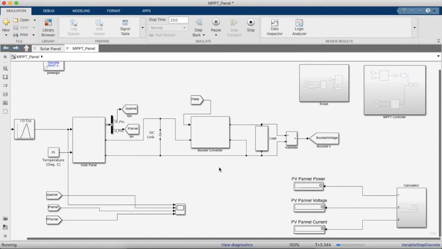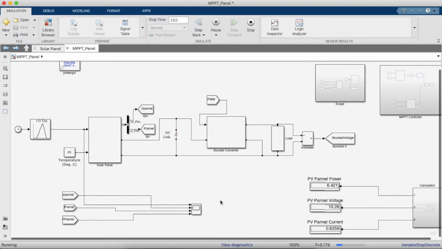And from the 1D diagram you can see the irradiance is 0 till about 5 or 6 seconds. So at t equal to 6 we should start seeing an increase in power. So yeah, we begin to see it at 5 itself.